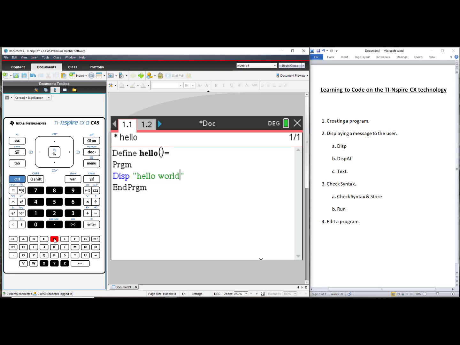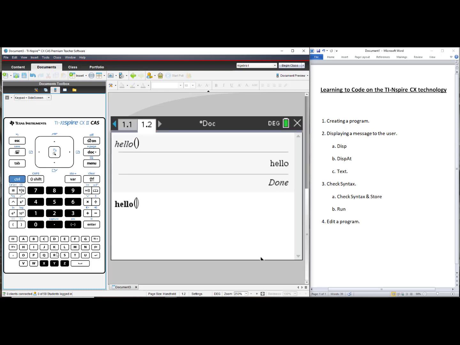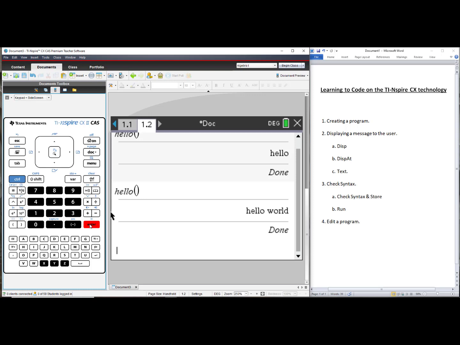Now that I've changed my code, I need to check syntax and store. Control B was the shortcut for doing that, and to run it, I could press Control R. There's my code ready to be run. When I press enter, the display is now hello world.